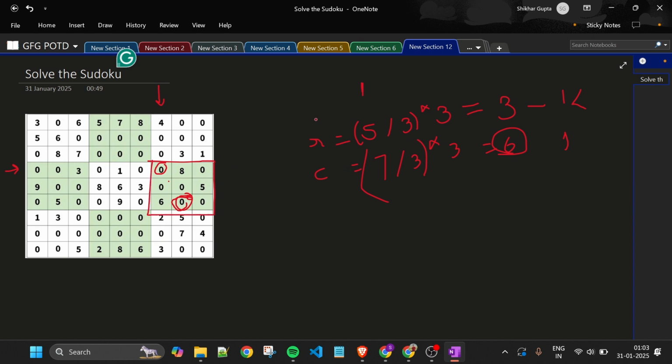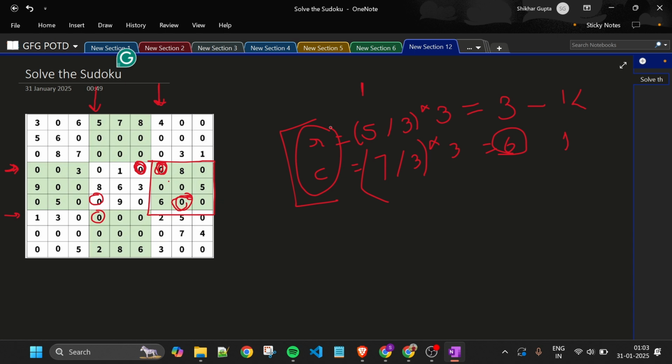I hope this point will be very, very clear. We are just taking a multiple. Until this point my starting column will be this, but if I'm coming here, my starting column will be this. Similarly, till this point my starting row will be this, but when I come to this 0, my starting row will be this. In this way, we are going to check with this row and column and simply run a loop.